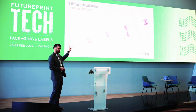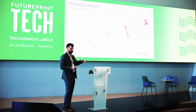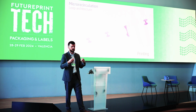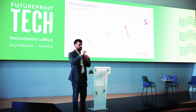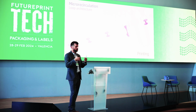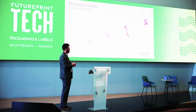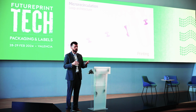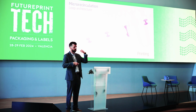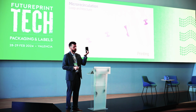But for micro recirculation, they provide an inner tube, and they generate a micro explosion within the chamber of the cartridge. And what that does is shift the ink around right above the nozzle. So right before you're ready to print, or you want that nozzle recovery, you simply flush the ink around it. When you're ready to print, that nozzle is fresh and ready to go, and you don't have to do any purging or any recirculation within the whole system. It's all handled for you by this beautiful little cartridge. And every time you replace it, it's a brand new printhead.